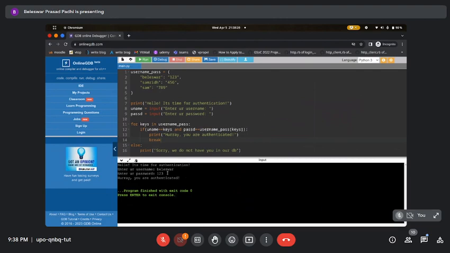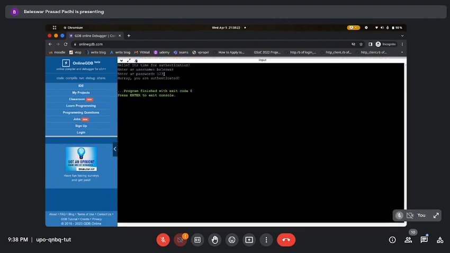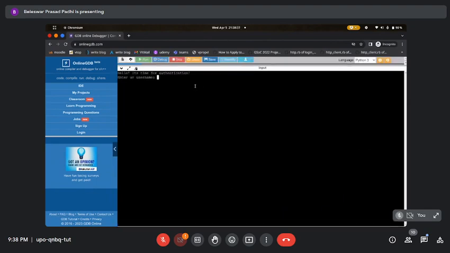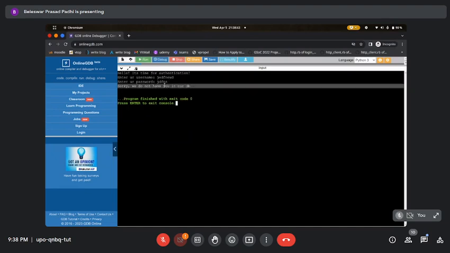Okay, so what it does is, let's say this is my web page. This is my Facebook credentials. I know I'm an authorized user. I know my username, I know my password, and when I enter this, I have been logged in. This is what it says. Now let's say someone tries it with something that is not there. It says, sorry, we don't have you in our database yet, so you can't sign in, basically.